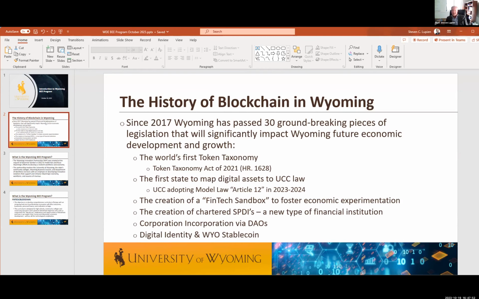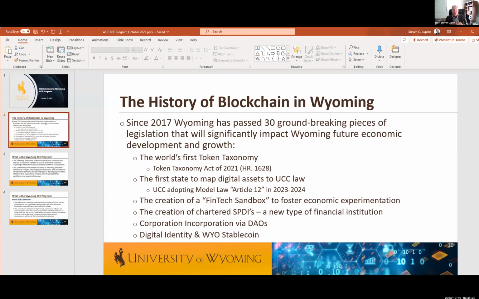We are the first state to actually define what digital assets are under the law. What do I mean by digital assets? Well, digital assets are cryptocurrency, but they're also things like tokenization of physical assets. It's also the ability to use blockchain for supply chain tracking. And we're going to get into a little bit of that when we get into how the BEE program works. But I just want you to expand your thoughts: we're not creating a Bitcoin-based economy. We are creating a digital asset-based economy.